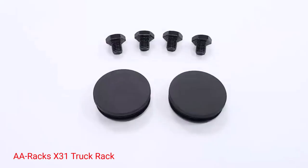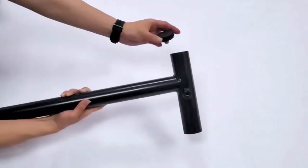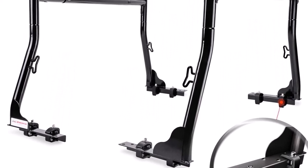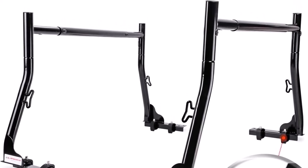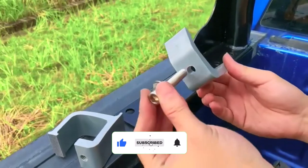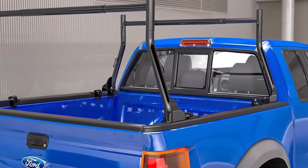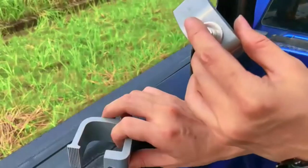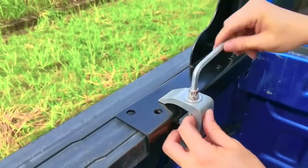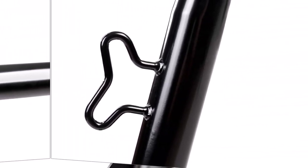Number 2: A-A-Racks X31 Truck Rack. The A-A-Racks X31 Truck Rack is powerful and able to take a full load of 800 pounds. Its bent steel design improves overall sturdiness, and it features a powder-coated paint job that helps the rack resist rust and corrosion. That bend on either T-sleeve bar makes the rack resist bending and flexing under pressure. It also has an extendable design that makes it a perfect fit for a wide variety of truck models, no matter the bed size. However, there have been reports of it not fitting correctly on certain trucks such as the 2019 Chevy Colorado, though slight adjustments can help. The C-clamps may also scratch the powder coating.